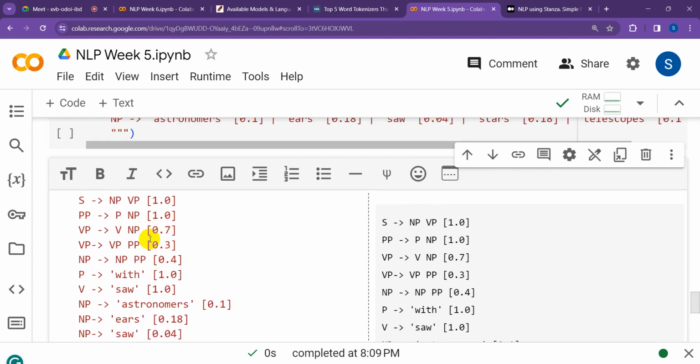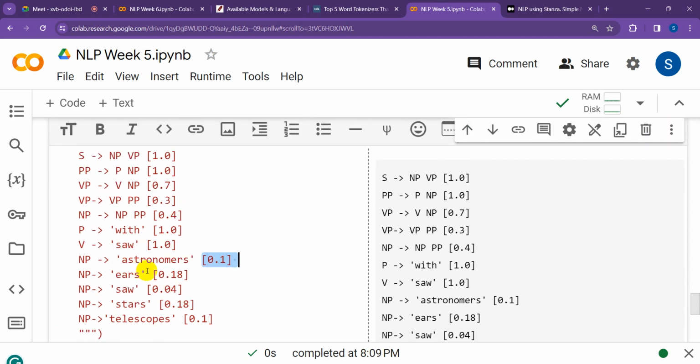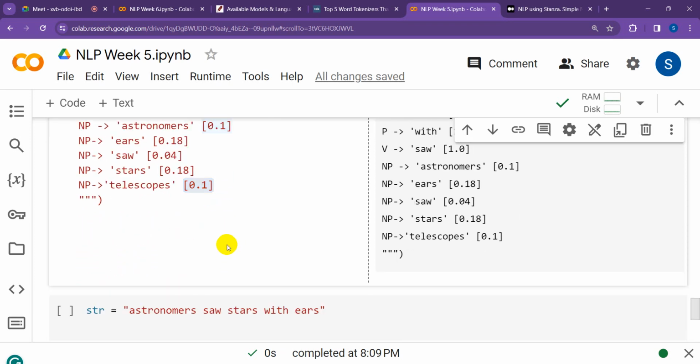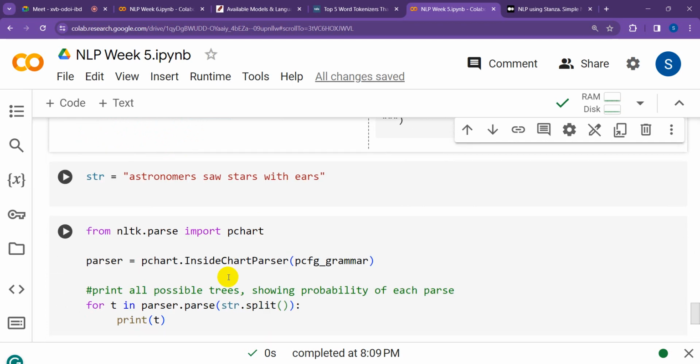So for NP, 0.4 plus 0.1, 0.5, plus 0.18, 0.68, plus 0.04, 0.72. Then plus 0.18, 0.90, plus 0.1, 1. Clear?